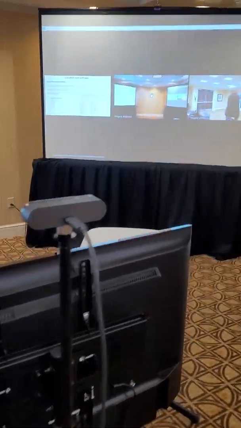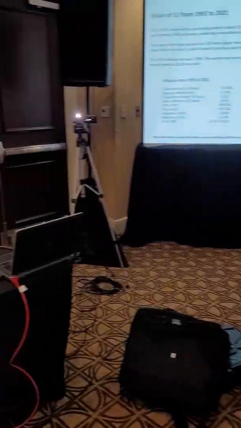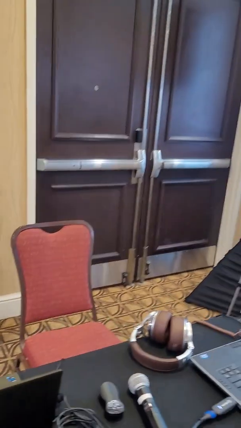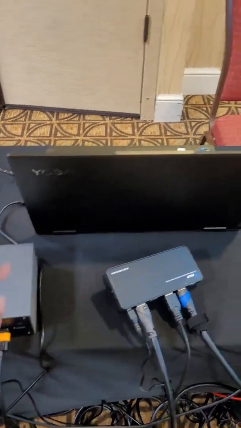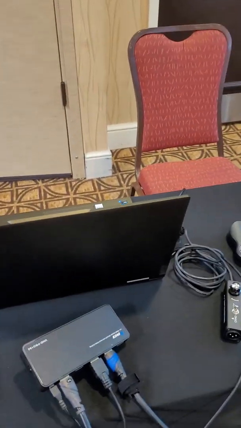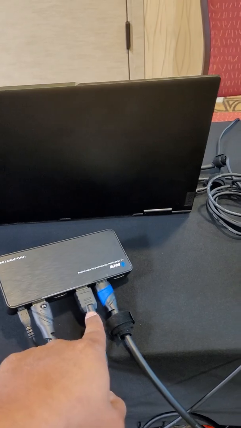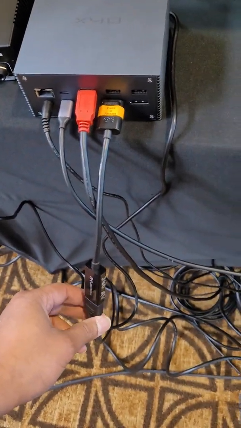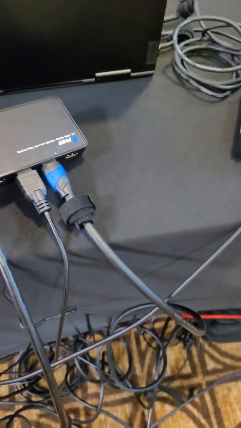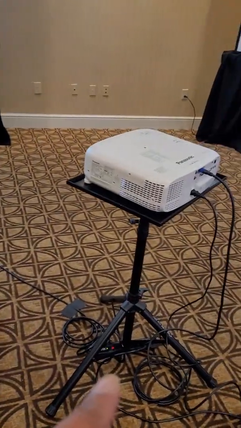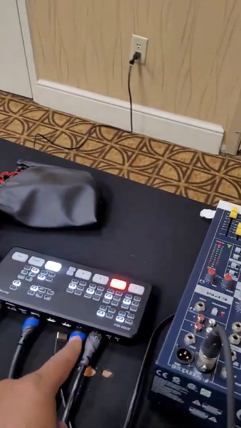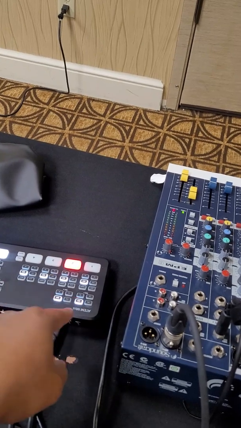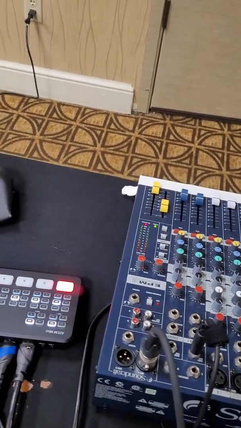Like I said, the first thing, your webcam is going in to here, signal flow. And then it's going into this docking station. The docking station is tied into this laptop. Then the laptop is coming out, this docking station output is going into the splitter. And it's being split between this projector, we'll call this projector number one, which is going here. And then this other one is going to this switcher, which gives you as the technician control over what the presenters will be seeing on that downstage monitor.